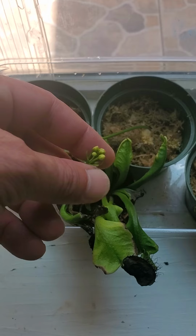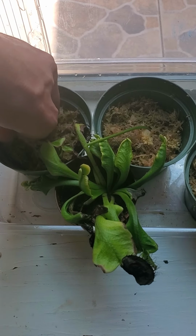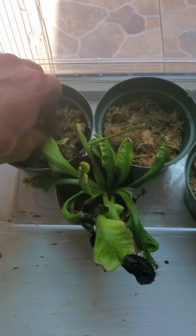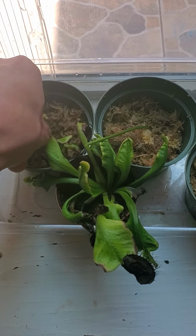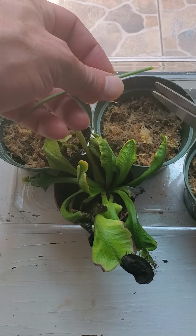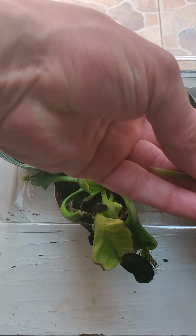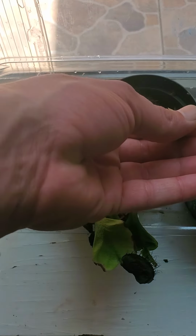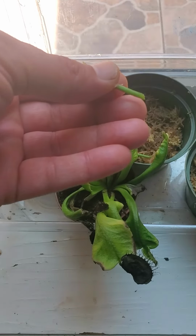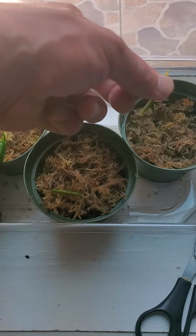cut just a little part, just a little flower, and I'm gonna put it in here. This is sphagnum moss, and maybe the flower will flower. I don't know. And then we've got another one here. And I kind of sterilized the scissors before I did this. And so, yeah, I've actually got two more of these.